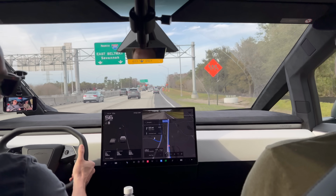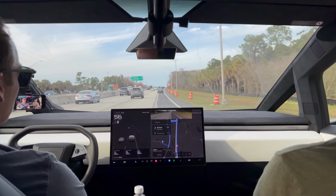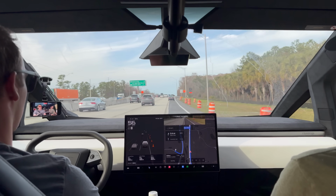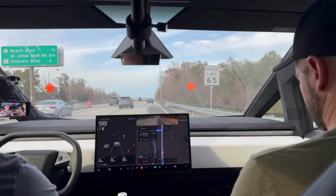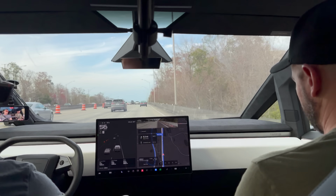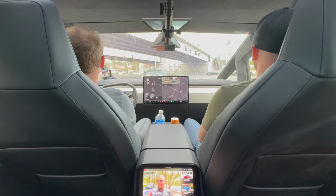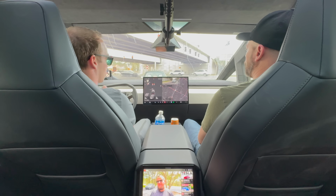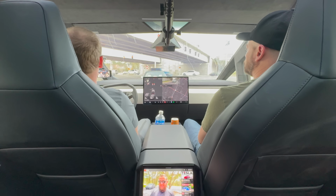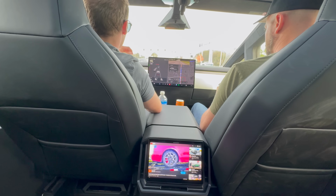It's absolutely insane. My kids love it. So I have two younger boys, and they're always like, Dad, go fast, go fast. So they absolutely love doing little mini launches from the red lights. So it's like a little mini roller coaster. Coming from my Y, it does sit lower, so you're a little bit higher off of the ground. But the ride quality is more luxury than what my Y would be, which you kind of expect out of a $120,000 truck, right? Sure. So ride quality is really great.